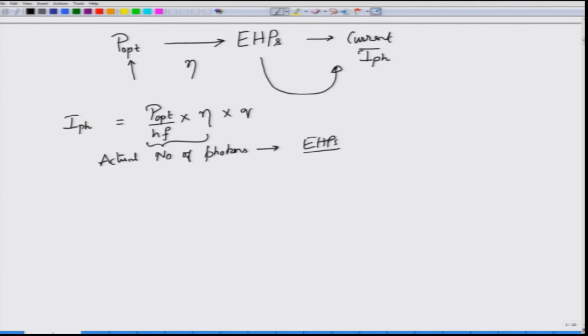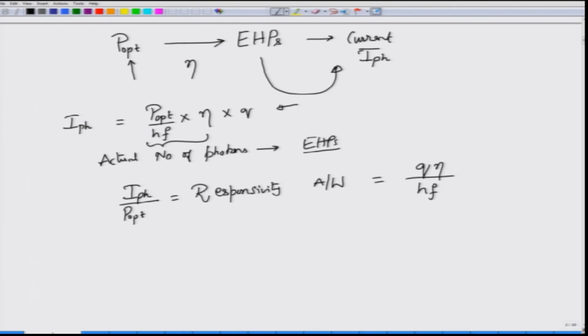This is the current that we are measuring, and this photo current to the optical power ratio is called the responsivity of the photodiode. So, responsivity is a quantity that is measured in ampere per watt, the watt being the optical input power. So, it is the current in ampere generated for a given optical input power that we apply, and this quantity is given by, so you can put this P opt in this equation into the denominator, and then you see that this is given by Q eta divided by h into f.